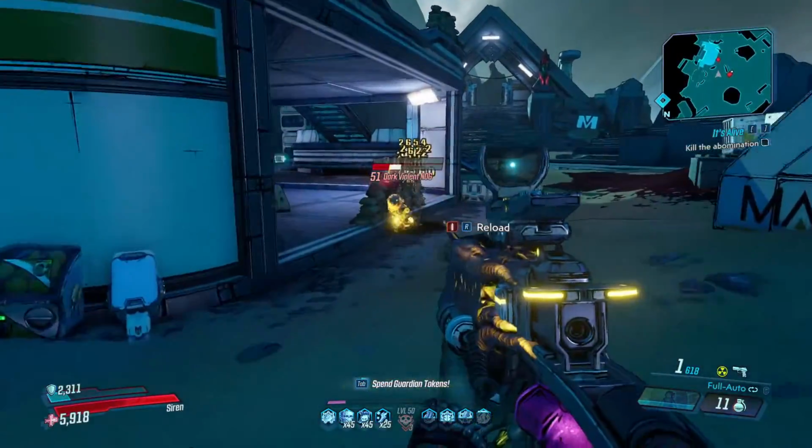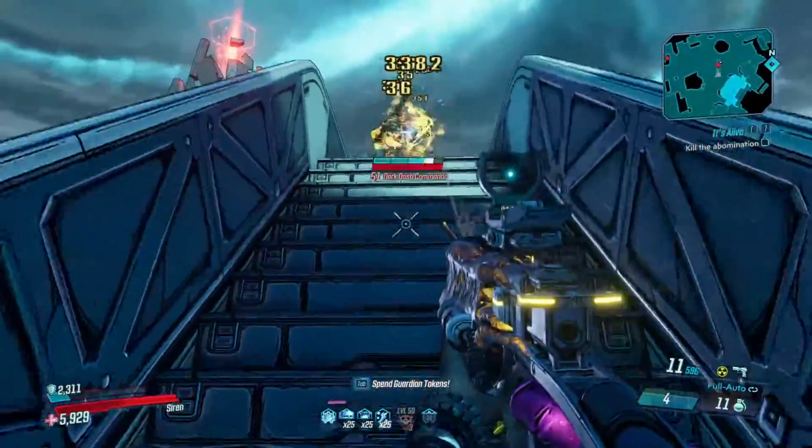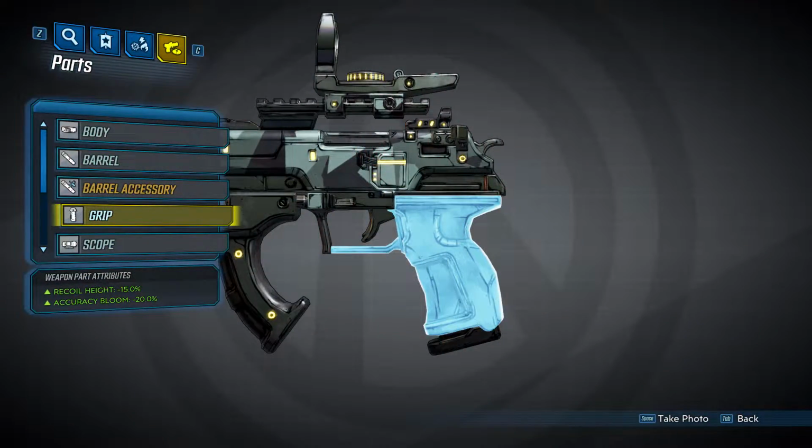Now as of the current state of the game, you cannot get any purple alien barrel pistols. And because of this, you cannot get an accessory to spawn on any alien barrel pistols because they will only spawn on purples. That'll do it for the barrels, and now we'll move on to the grips.